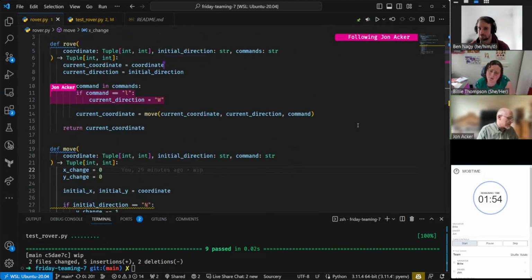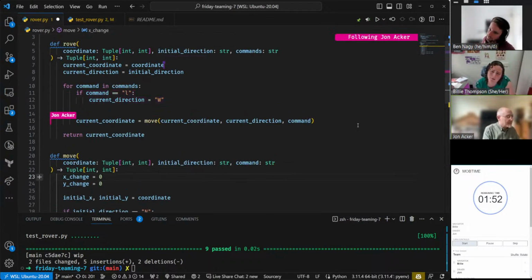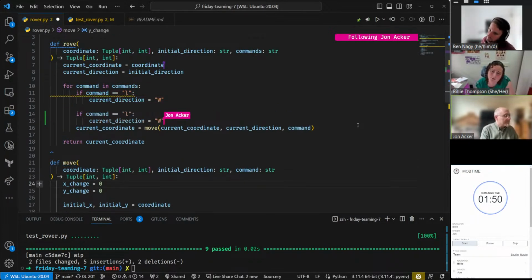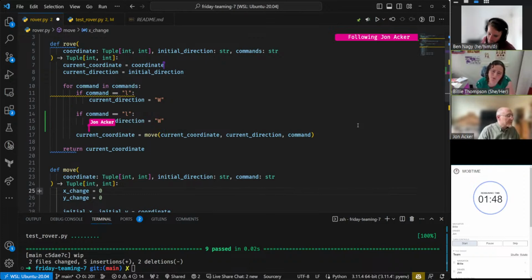So I shall add in if command. I think we need an additional and, probably. So if command is left and current direction is, yeah, right.